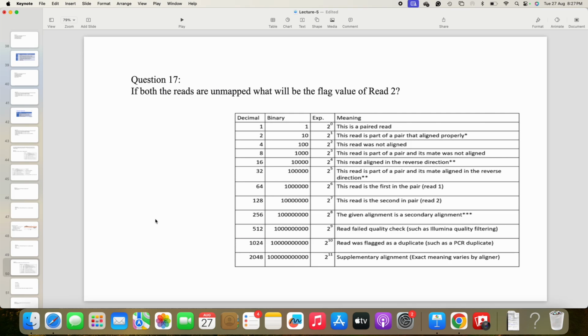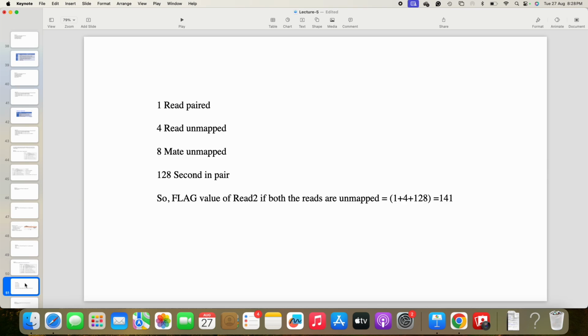Getting confused between 141 and 137, ma'am. Okay, so we have three options, 133, 141 and 137, right? Yeah, ma'am, 137. Okay. So is there any other answer that might be correct apart from 133, 141 and 137? The 141 or 137, either of the one. Okay. So we will look into it.